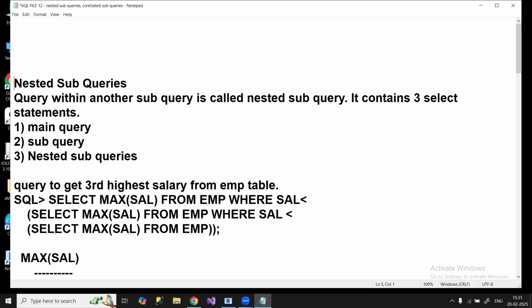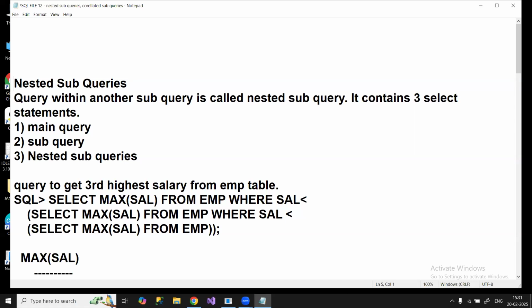Three select statements will be there: main query, subquery, nested subquery. Execution starts from the last. The nested subquery executes first.